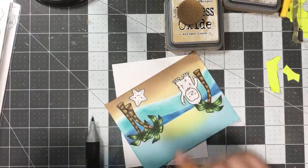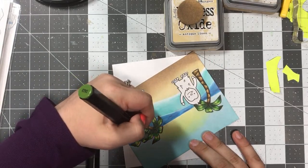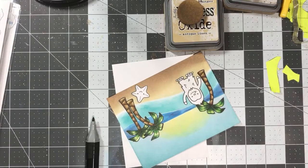Oops, I forgot the dark part here. Oh, I can't get my lid back off. This one marker in particular is hard to get the cap off.